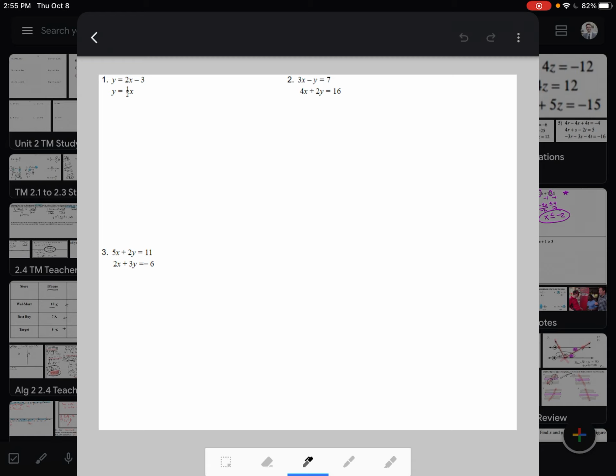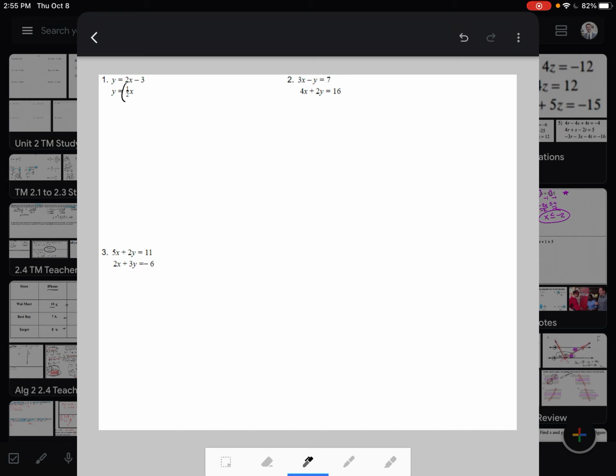So starting off here, looking at some systems. Systems of two equations with two variables, so we are going to be able to solve these, and a couple of different methods that we use. We had substitution, where we plugged in, and we had elimination, where we lined things up straight up and straight down. So for number one, we have a variable isolated. We have a y equals, so this will probably be a good idea to substitute here.